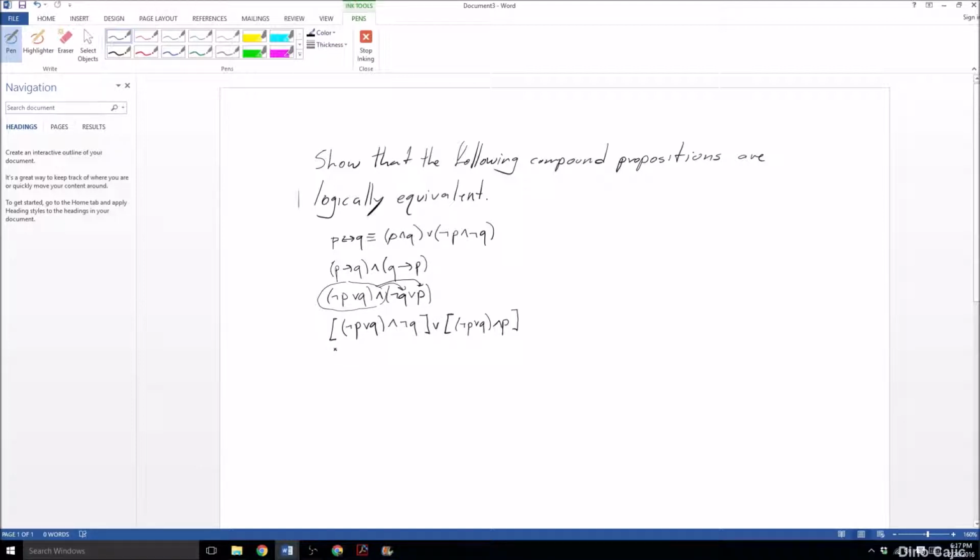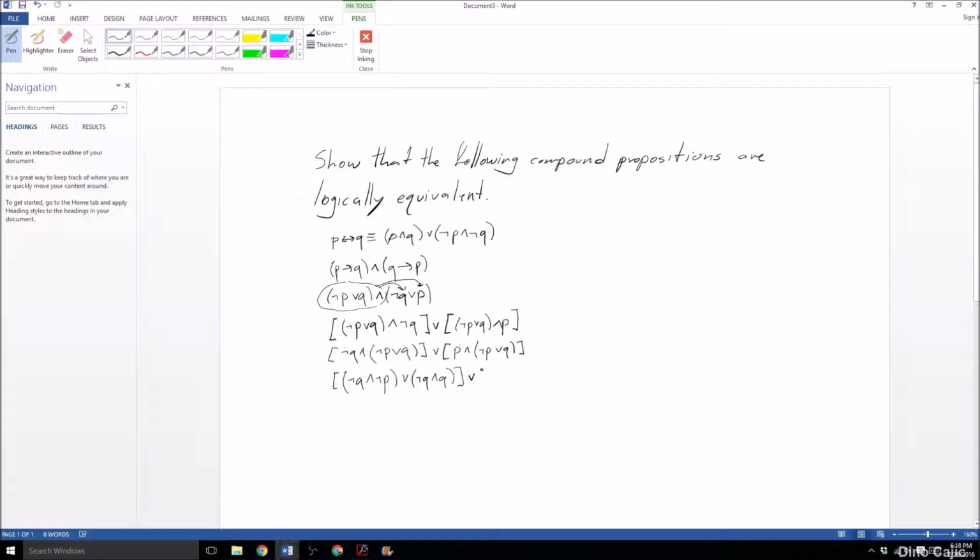So now that we're at this step, let's rearrange this a little bit, because we'll be continuing our distribution, and it's easier from left to right versus figuring out how to distribute from right to left. So (not Q and (not P or Q)) or (P and (not P or Q)). Now we'll distribute this not Q to the inner portion of the parentheses. So that comes out to (not Q and not P) or (not Q and Q).